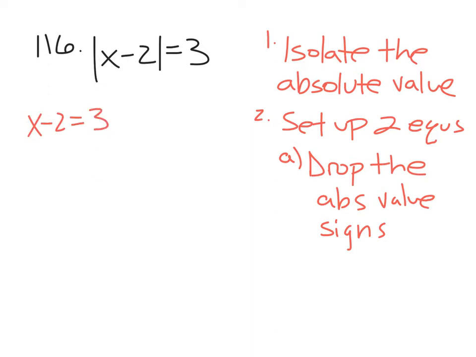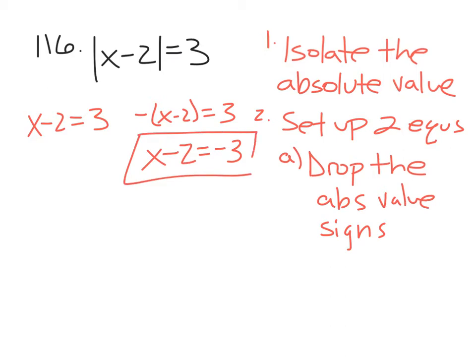But this also means, the absolute value means that if it was negative x minus 2 equaling 3, that should be okay also, because if we put in a negative whatever, we should still get out a positive 3. Is that okay? Now, I wouldn't set it up this way. That's why I didn't write it down yet. I'm going to divide by a negative 1 here. And so then it's x minus 2 would also give you negative 3. And that's how you're going to set it up. So these are the two equations you want. That one and that one.